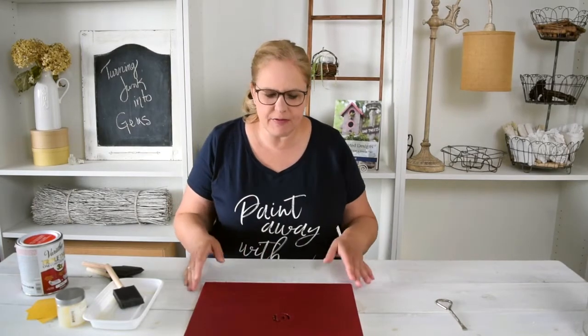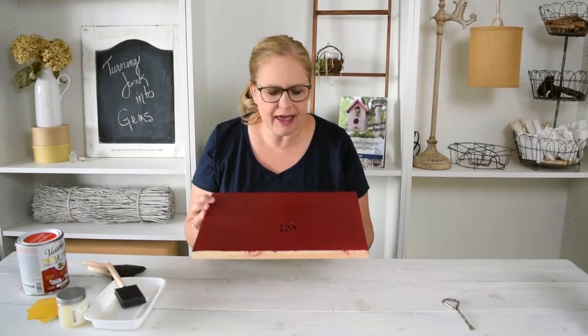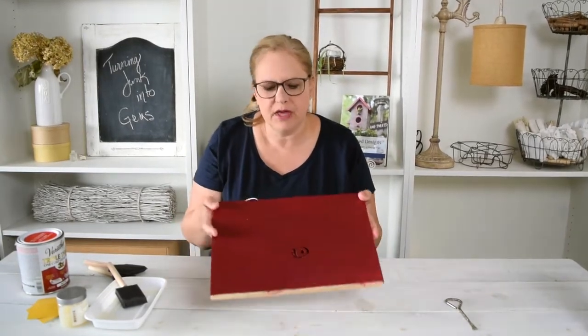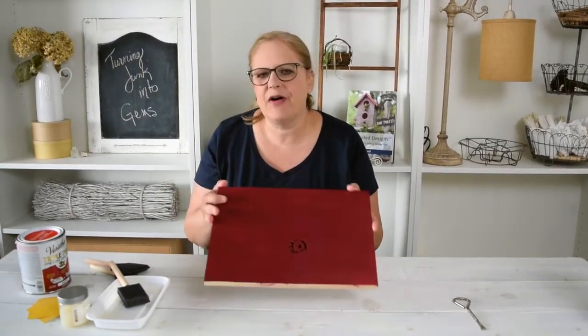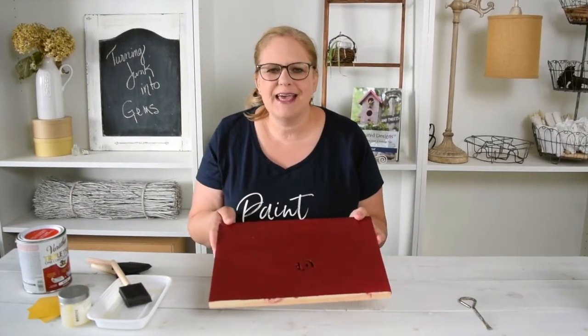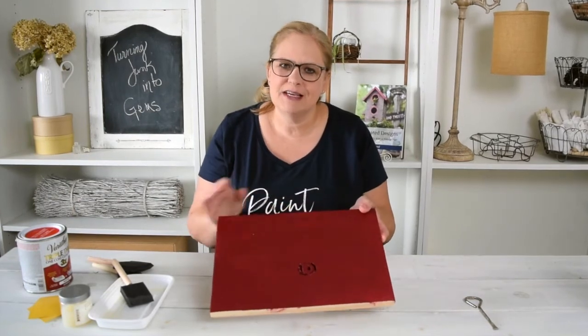It's the next day now, so I wanted to show you that the top coat that I put on yesterday dried completely clear, even though it was milky looking, and it is super smooth. So what I would do today now is go and do the opposite direction and then let it dry overnight again, and then I'll have a nice protective coating. So there you go, that's all about top coats, and I hope that helps and gives you some good tips for using a top coat on your next project.